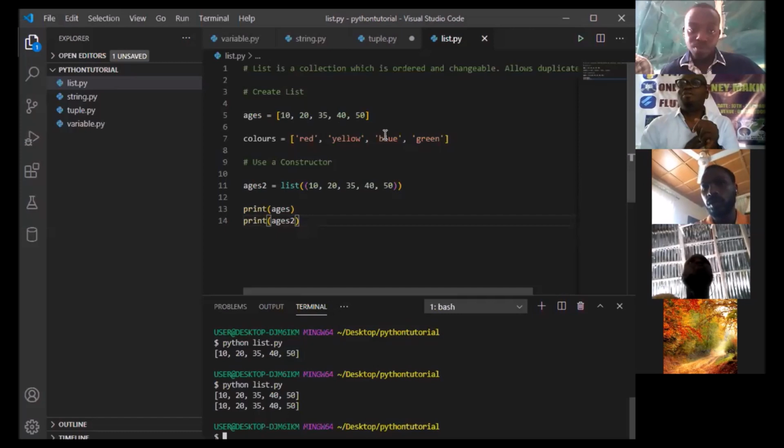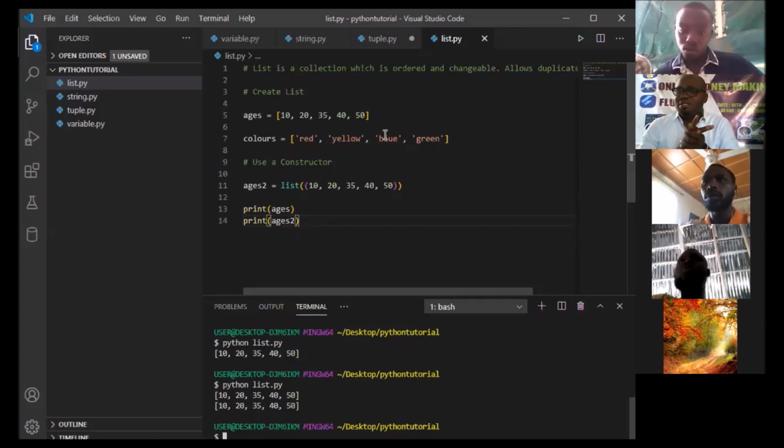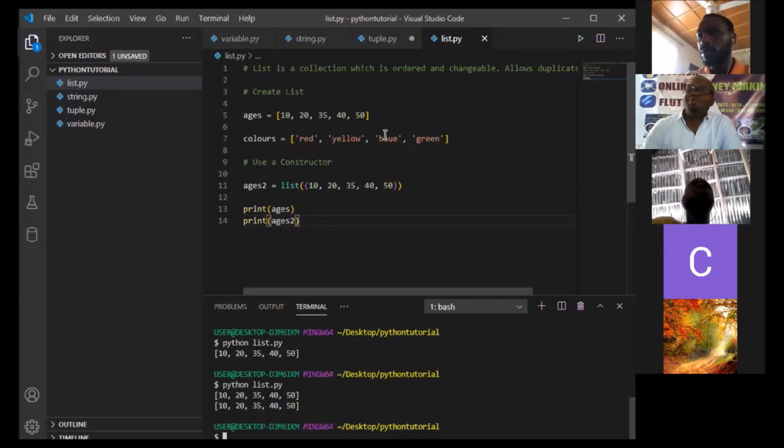When you start doing algorithms and data structures, you're going to be using all these basic data structures. You're going to make the choice of using a tuple or a list when you have a collection of values. If you're working with values that can change, you use a list. If you're working with values that you don't want to change, that you want to remain constant, for example the names of your students that you never want to change, then you can use a tuple. Is that clear? Kashmir, is that clear?